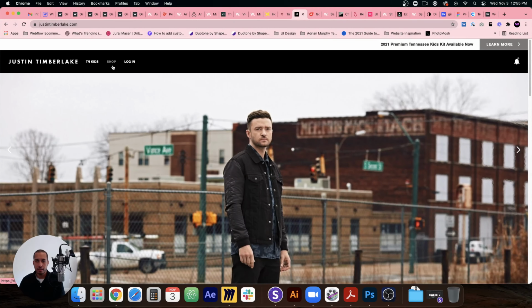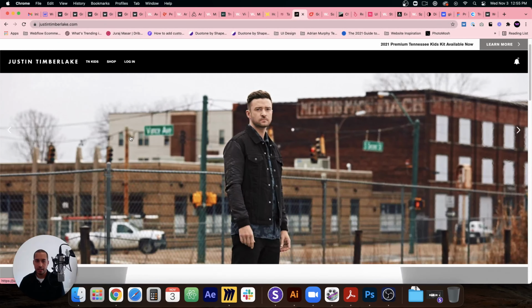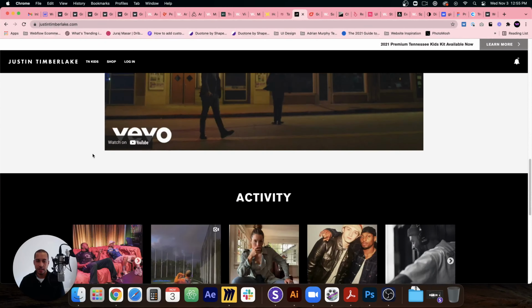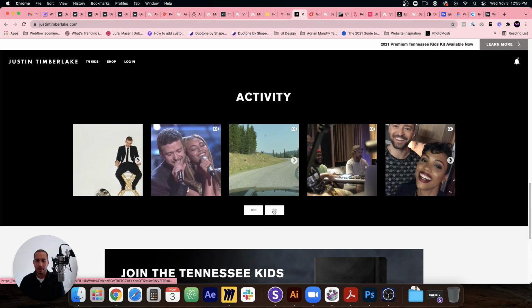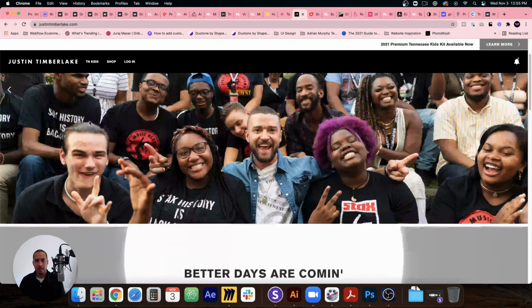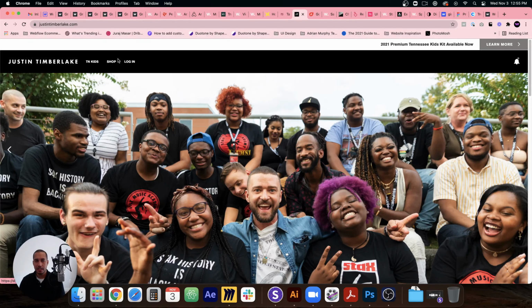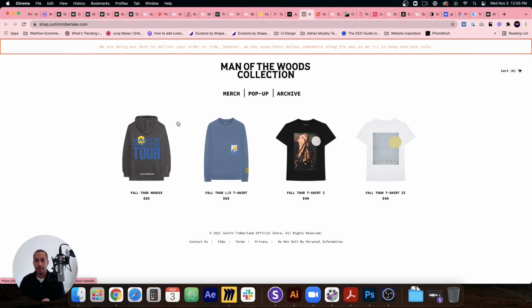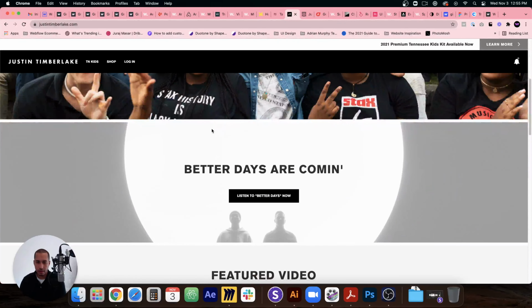So much more could be added to these artists' sites in terms of imagery and look and feel. But just having blocks, I could literally build this site in 5 minutes. I'd probably time myself because I could probably do it. It's like an Instagram slider, a book, or Tennessee Kids. Just a hero image. It's cool to showcase that. Showcase images are powerful, but the shop goes out to a different site. You can do all this in Webflow, have an e-commerce site in Webflow, and just knock it out of the park.